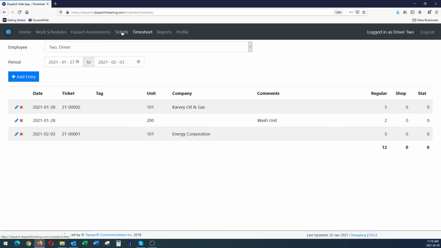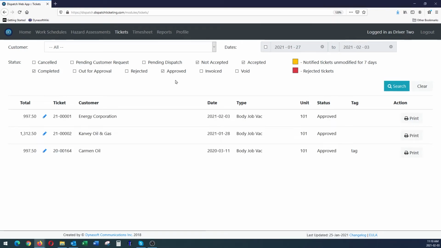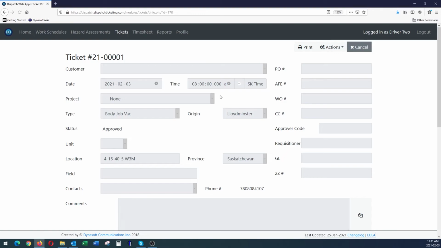There's not a whole bunch more that I'm going to cover with the ticket side, other than the tickets are always here. I just have to click off approve, so it shows the approved ones too. So you can see that this particular ticket that we just did here, I still have access to it because I'm still driver number 2, and I will always have access to this as long as I have access to the program or I'm working for the particular client or for the company as an employee. So I can always go back and reference other tickets that I've done, or if something has to be done with editing or anything like that, I can always get back to these. And I don't have to carry 10 ticket books with me or 100 over the years to have access. This is a quick, easy way to go back to a particular ticket that you've done and either look something up or whatever the case may be.